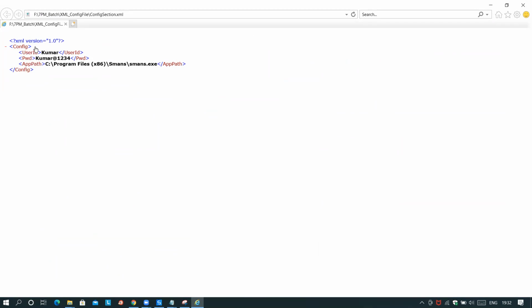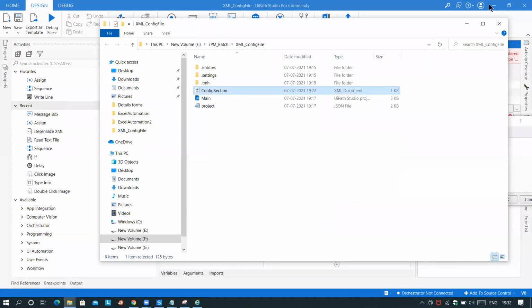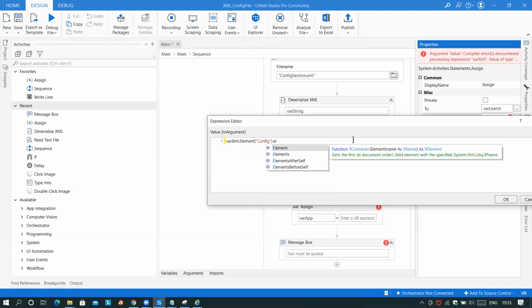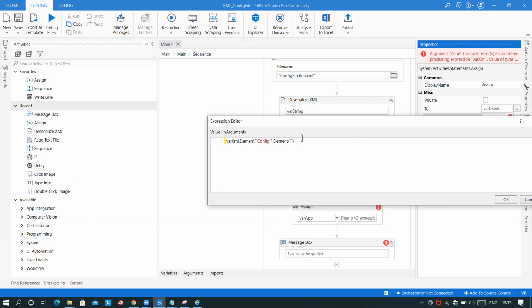So that's why we have to give that parent node, config. var XML dot element of config dot element of child. Right now, I want to take that user ID.